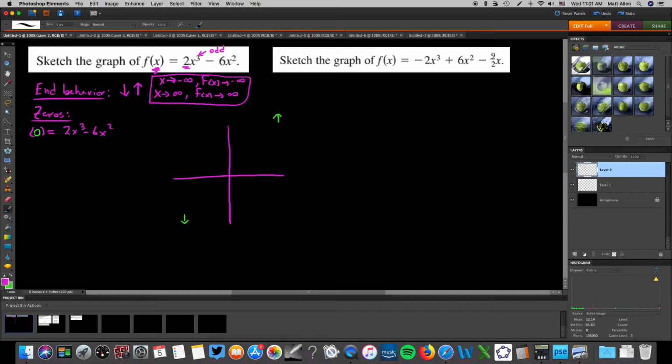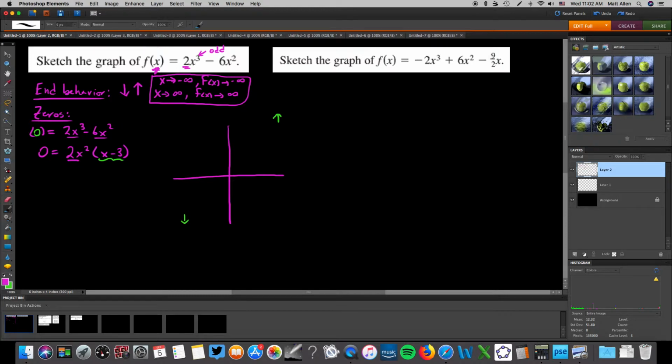In this case, and in every case, we always check for a GCF first when we factor. I notice that both of these terms have a 2 and an x squared in common. So what we end up with out in front is 2x squared, and on the inside we would get left with just x minus 3. Examining this one, which we should do, I notice it has 2 terms and it's a difference, but it's not a difference of 2 squares, nor is it a difference of 2 cubes. So this is a prime factor and we're done factoring.